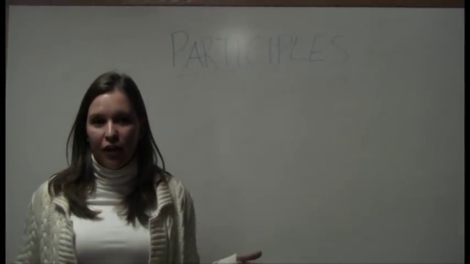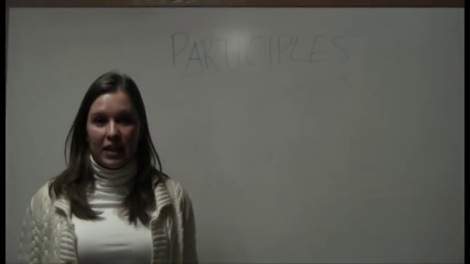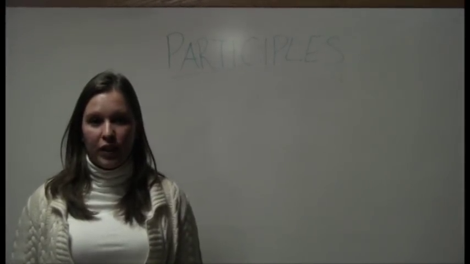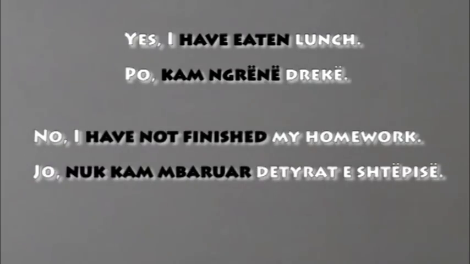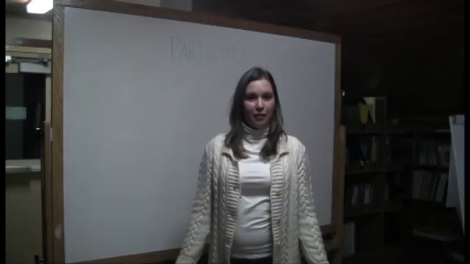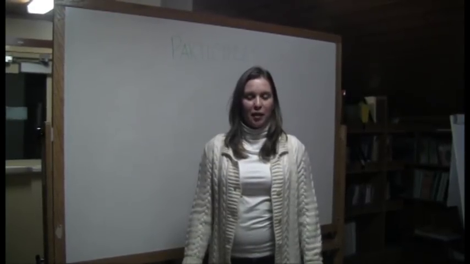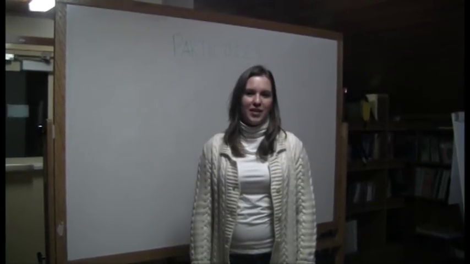I can have an entire conversation about what I did this morning or yesterday using the present perfect tense completely. For example, I can tell my host mother, yes, I have eaten lunch, by saying po, kam ngrënë drekë. I can tell my Shqip teacher, no, I have not finished my homework, by saying jo, nuk kam mbaruar detyrat e shtëpisë. And believe it or not, that's it for the participle. Our next lesson on participles will be covering compound tenses, so check it out.